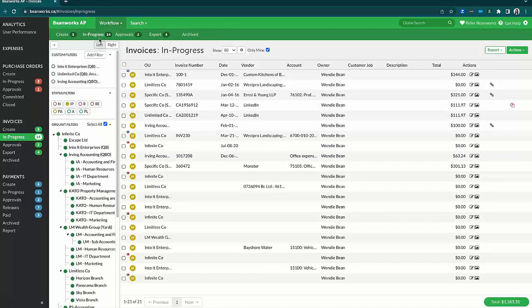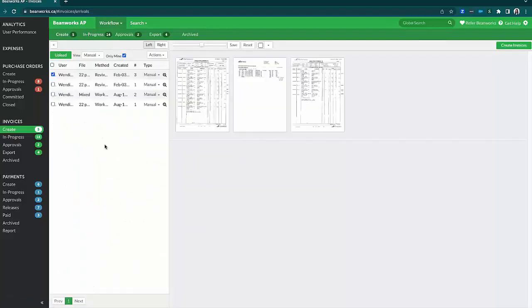We do pull it over from your email. So that way you don't have to worry about getting them in. It'll all show up here in progress and then move into immediate processing where the computer will start to scrape the information off the invoices. That's for the emailed copies. Now, for any paper copies, we have 2 ways. So the first way is taking a picture of it with our mobile app, which will also load it here in progress. Now, the third and final way will be through the create step here.